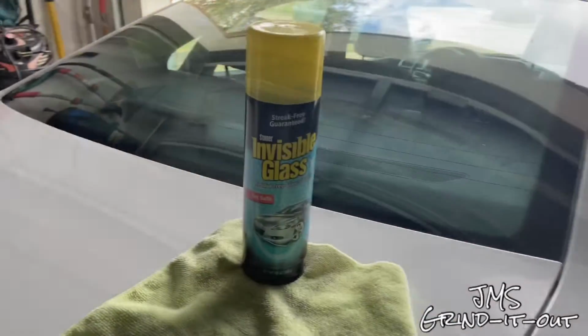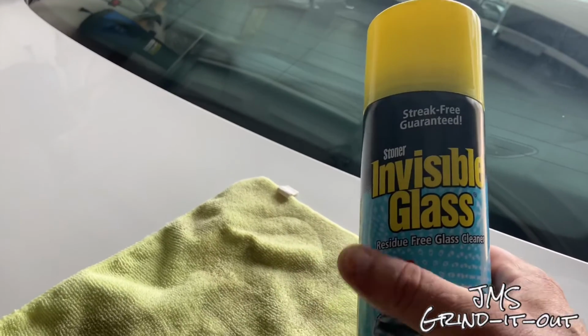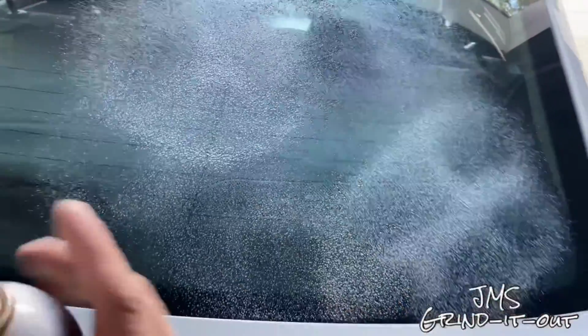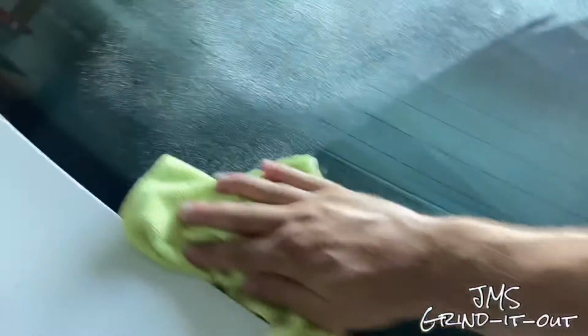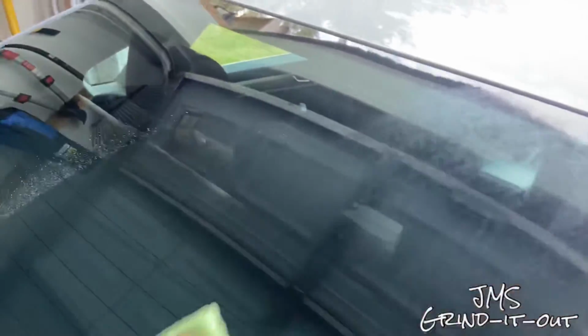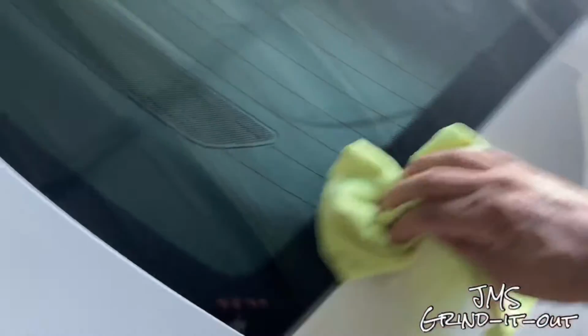So the first thing you want to do is grab some glass cleaner. It doesn't matter what type. This is just what I happen to have. I happen to like this stuff. But anyway, give it a nice clean thoroughly. Get around all the edges, everywhere that you're going to be using the clay bar. So just go over it thoroughly. It's good to clean the windows before you do the clay bar because it gets rid of any large impurities or whatever that could scratch the glass while you're applying the clay bar. But yeah, you definitely want to start with a clean window. So that was basically step one.